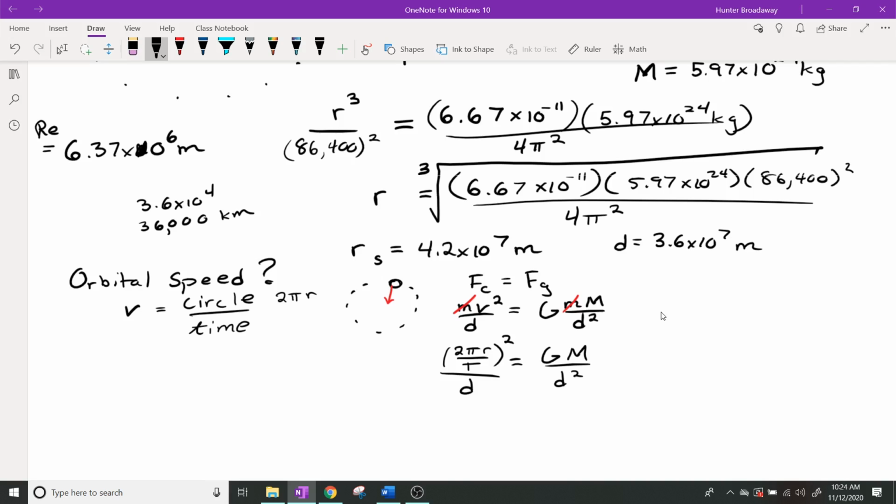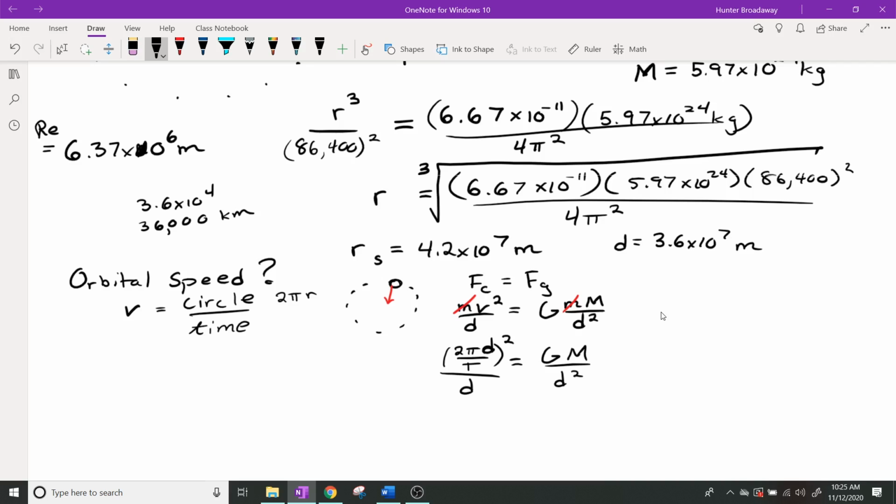Yes. Okay, the d is going to move up, right? We could actually cancel out one of these d's if we wanted to right now. I do want to say one thing. I did make this overly complicated because this r is actually the distance d, right? So that would be 2 pi d squared. I'm just too used to writing it as r for radius. So let's go ahead and I'll fix that for right now.